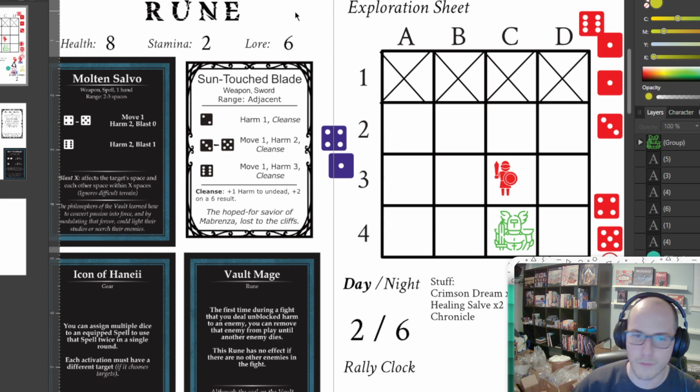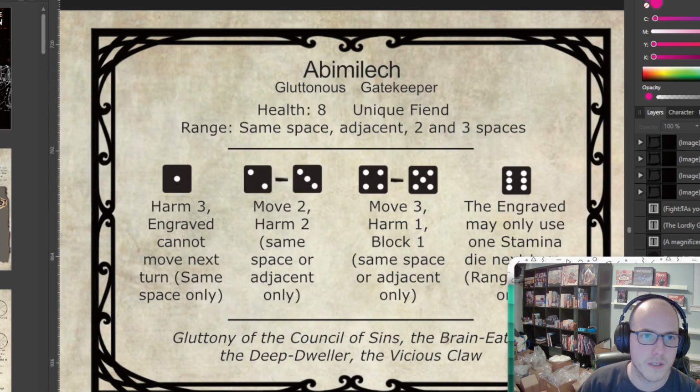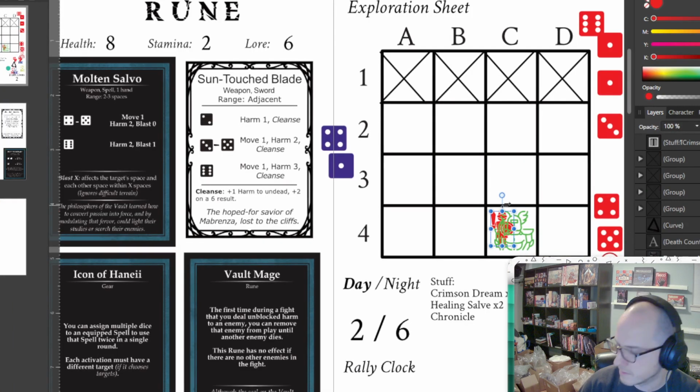All right, Abe gets a 3, which I think is the same thing. Yeah, move 2, same or adjacent, so Abe will get on top of me now. I get my die back. 6 and 3.